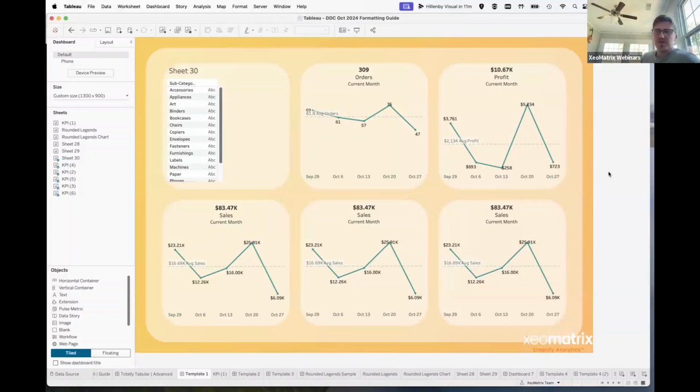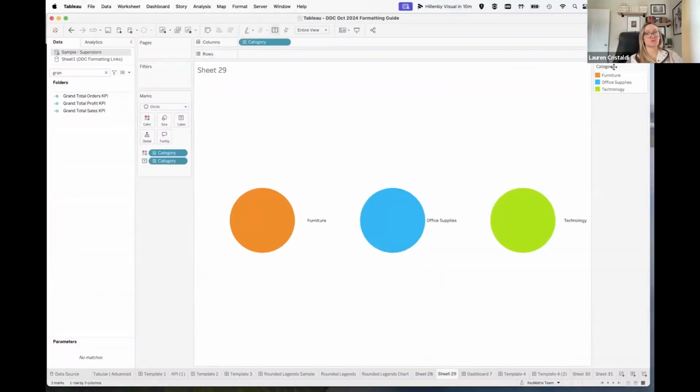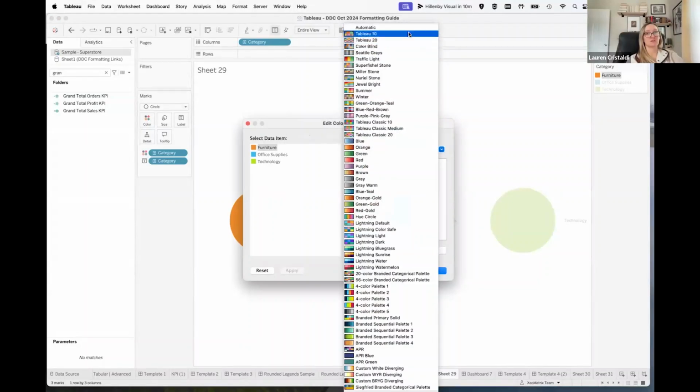If you want the filter title to be, oh, so the preference file only controls which colors you have access to. If we pop open this edit legends, it's only controlling these for your options.